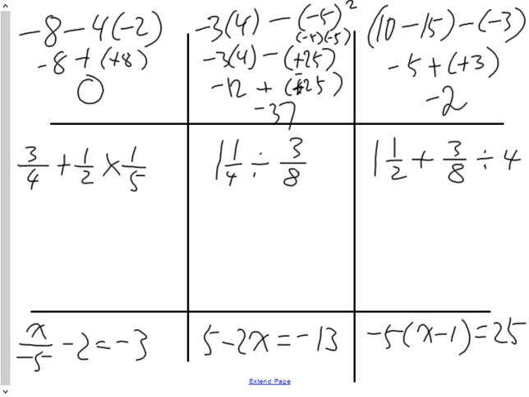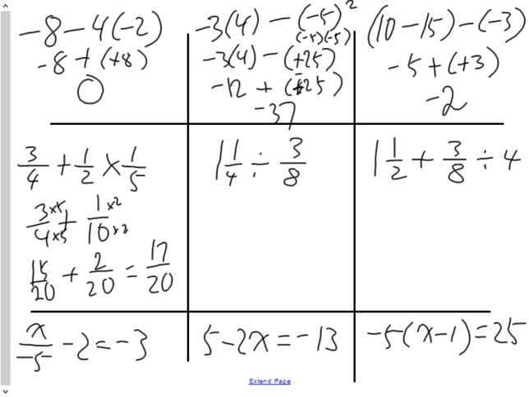Your second line is your fractions. 3 quarters plus, first thing I'm going to do is the product of 1 half and 1 fifth. Multiply your numerals, 1 times 1 is 1. Multiply your denominators, you get 10. You get 1 tenth. So 3 quarters plus a half times a fifth is the same thing as 3 quarters plus a tenth. When you add or subtract fractions, you require a common denominator. The lowest common denominator that both share for 4 and 10 would be 20. Multiply both by 5 to create an equivalent fraction. Equivalent fraction to 3 quarters would be 15 out of 20. An equivalent fraction to 1 tenth would be 2 twentieths. Add your numerators. Keep your denominator. The answer for question 4 is 17 twentieths.